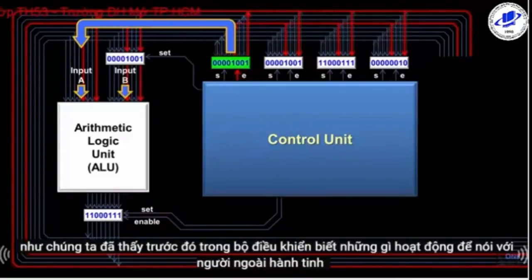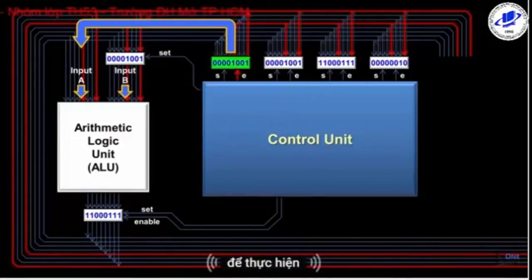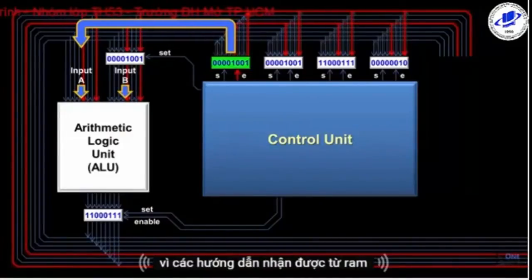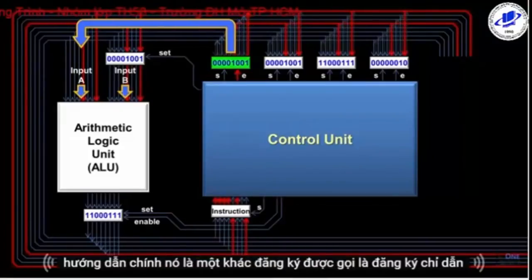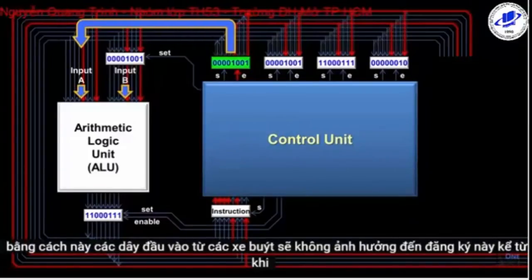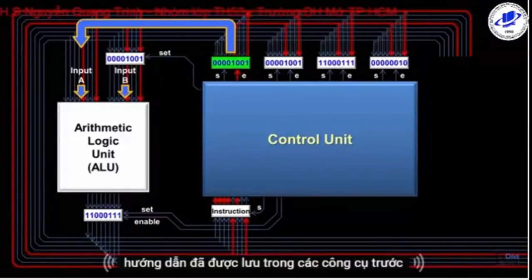As we saw earlier, the control unit knows what operation to tell the ALU to perform because of the instruction it receives from RAM. The instruction itself is in another register called the instruction register. By the way, the input wires from the bus won't affect this register since the instruction was already saved in a previous step.